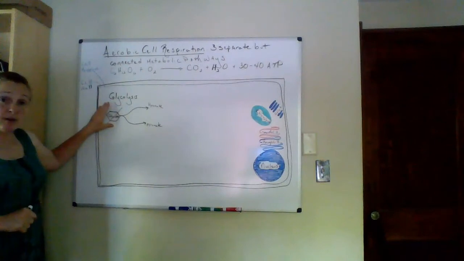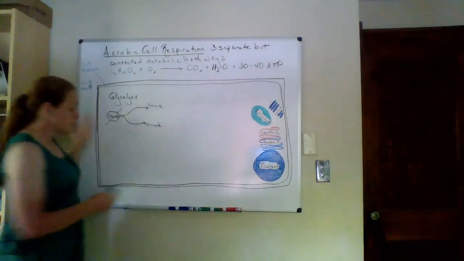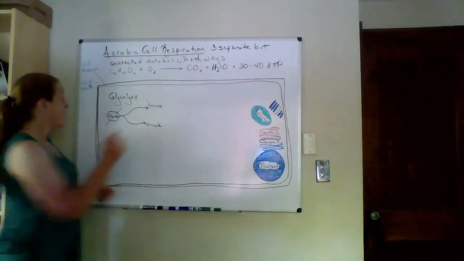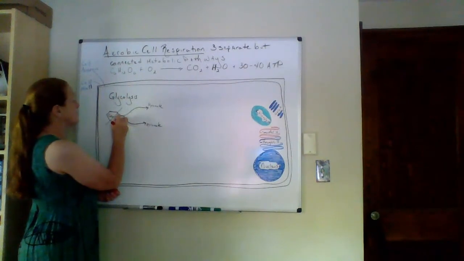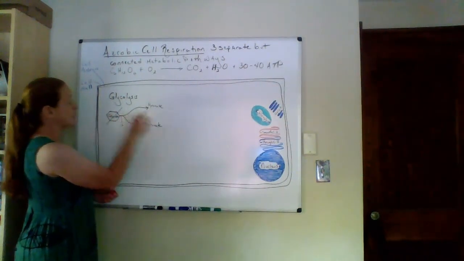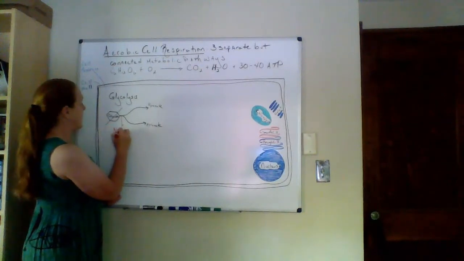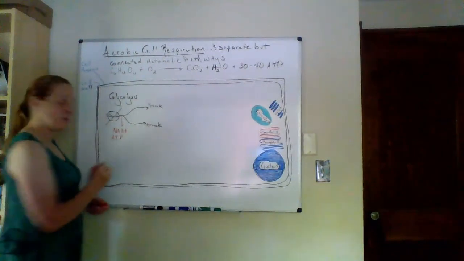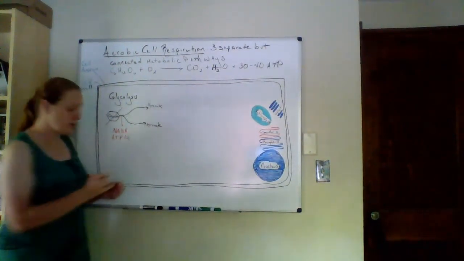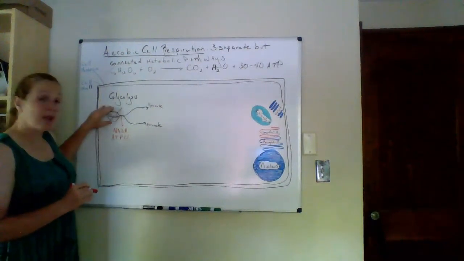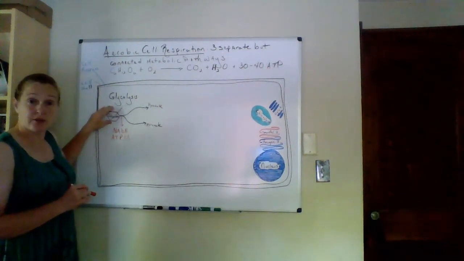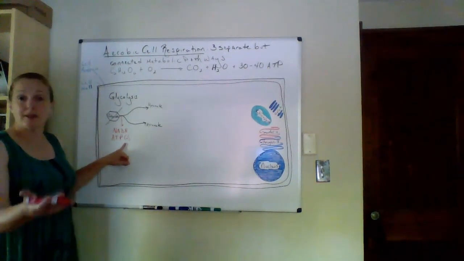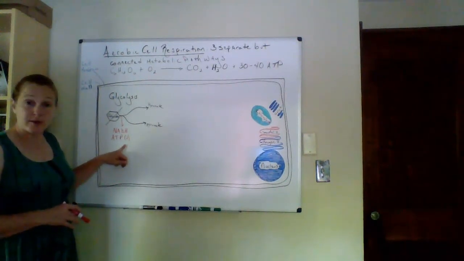So once the enzymes have broken glucose, they start to strip away hydrogen. They start to strip away electrons. So part of what we will get through this process of manipulating glucose into pyruvate will be NADH energy, and we'll get some ATP energy molecules. We'll get a total of 4. But because we needed 2 ATP in order to break the glucose in the first place, only 2 of those ATP energy molecules can be used elsewhere in the cell by something like the motor protein or a pump protein.